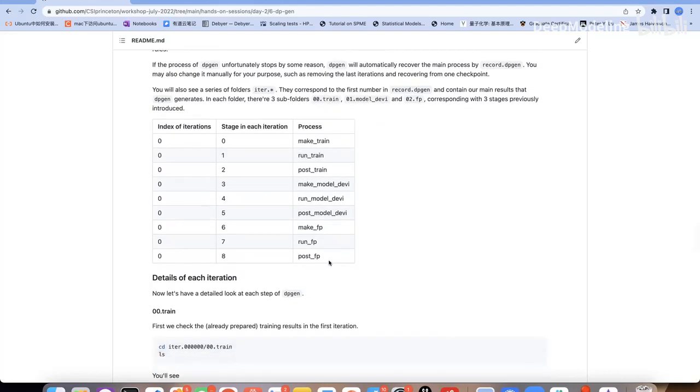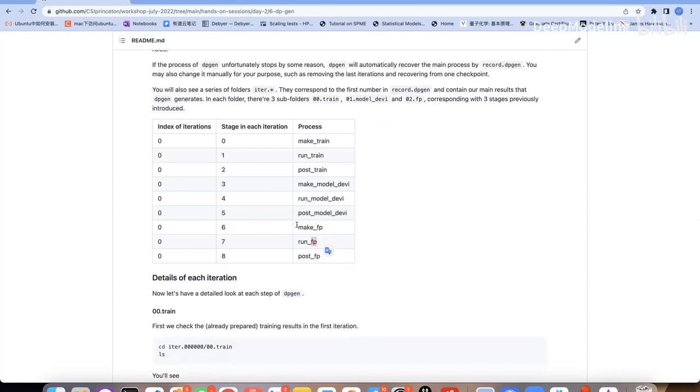In the next step, we want to label the candidates so that we can add them into the training data set. So the next step is called FP. FP stands for first principles.